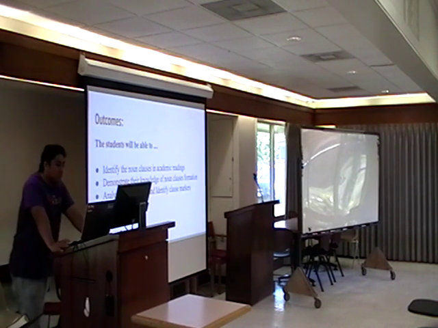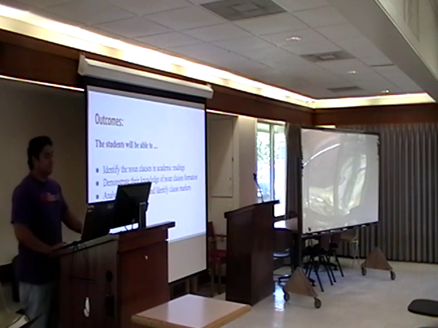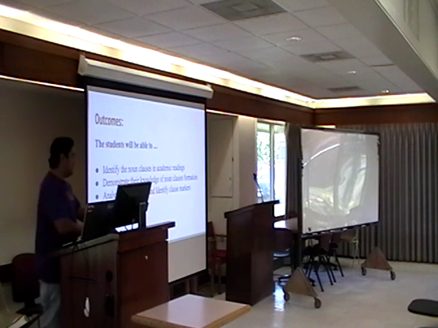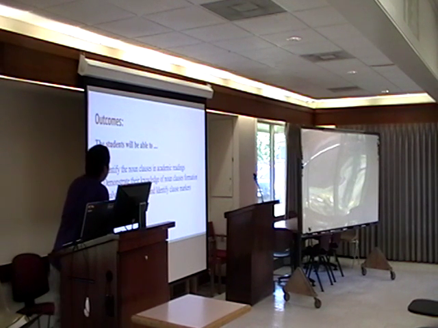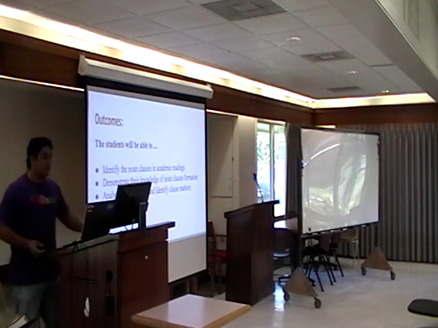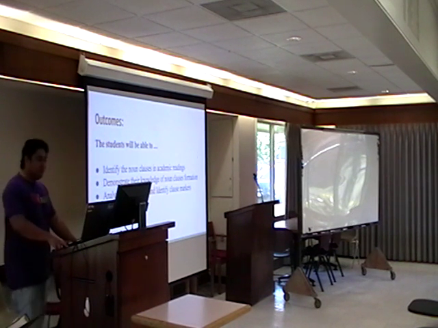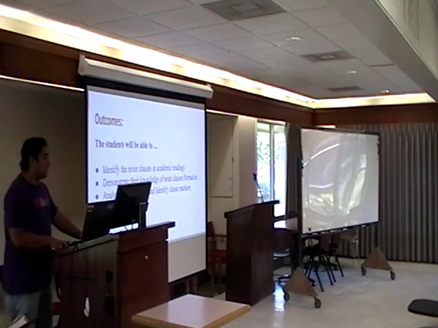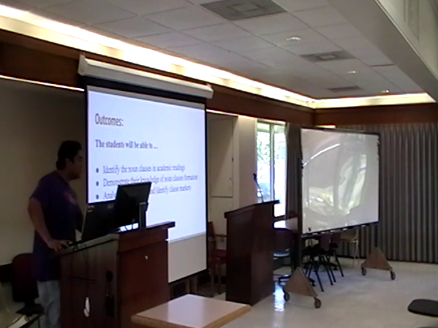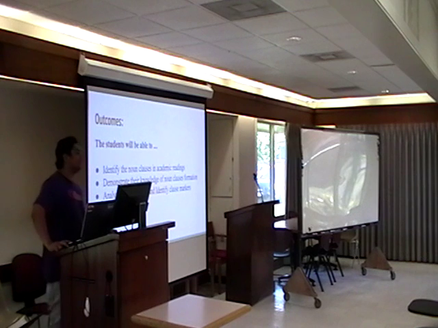These are the outcomes that you'll be able to do by the end of the class. Hopefully, you'll be able to identify the noun clauses in academic readings. Can you read the second one, please? Demonstrate their knowledge of noun clauses formation. Can you read the last one? Analyze academic text and identify clause markers. Thank you. All right, so these are the outcomes for today. Do you have any questions before we move on? No? Thank you.